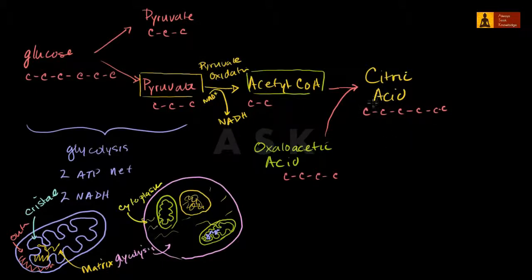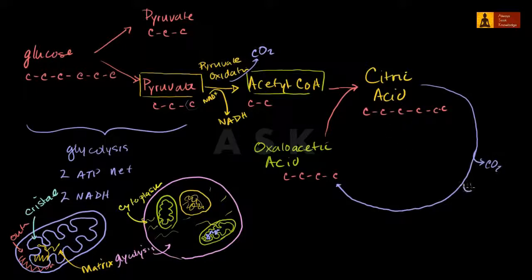And then the citric acid is then oxidized over a bunch of steps. And this is a huge simplification here, but it's just oxidized over a bunch of steps. Again, the carbons are cleaved off. Both 2 carbons are cleaved off of it to get back to oxaloacetic acid. And you might be saying, hey, when these carbons are cleaved off, let's say this carbon is cleaved off, what happens to it? It becomes CO2. It gets put onto some oxygen and leaves the system. So this is where the carbon dioxide actually gets formed. And similarly, when these carbons get cleaved off, it forms CO2.